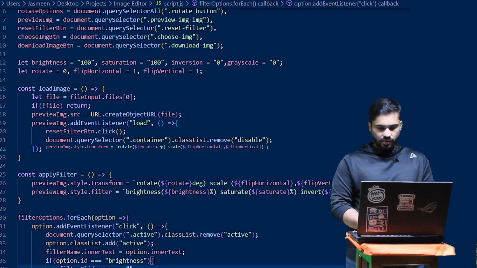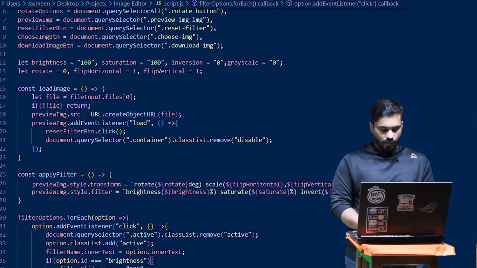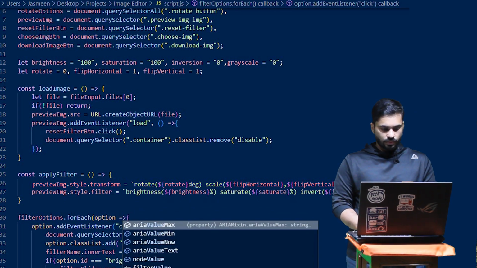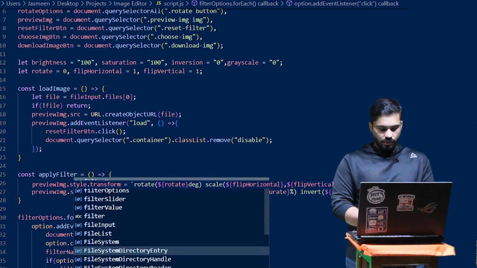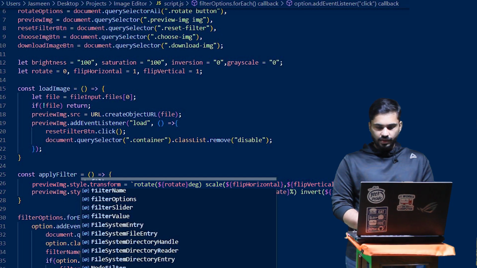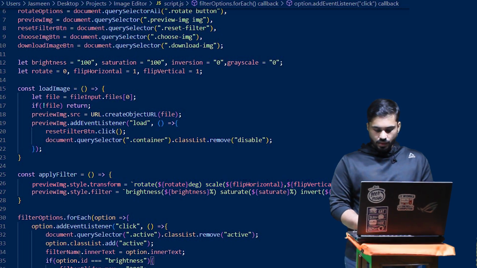So max value in this is 200. filterSlider.value is equal to brightness. filterValue.innerText is equal to brightness percent.